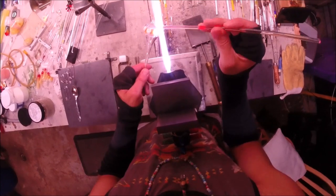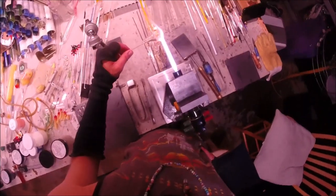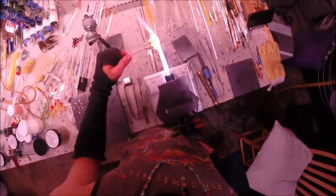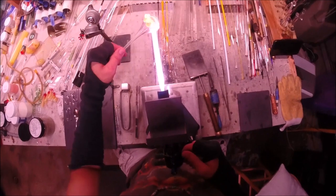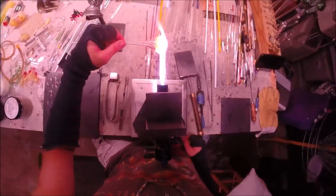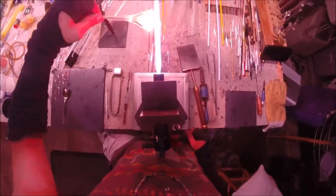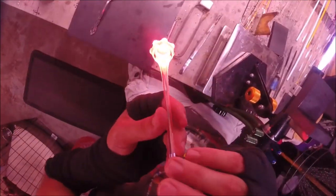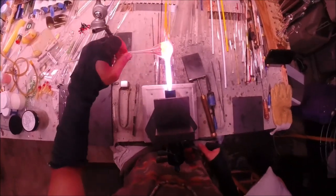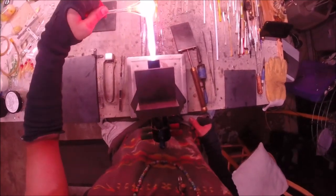This is way easier than that first row because everything is already established. The only thing I would really pay attention to with a set of dots on the second row is that you place them a little less than halfway up your first row of dots. You don't want to cover up too much of those first dots, but you don't want to cover up too little either. What I see is the tip of my second dots should end up about halfway into the first set of dots. So I'm just going to sink some heat into this, melt that second row in, and then start on my third row.